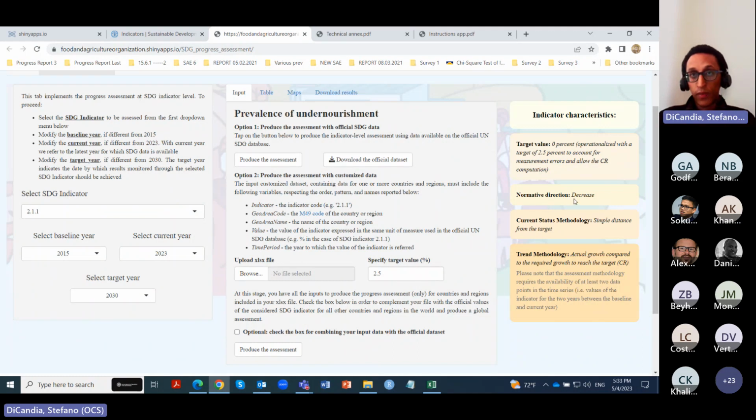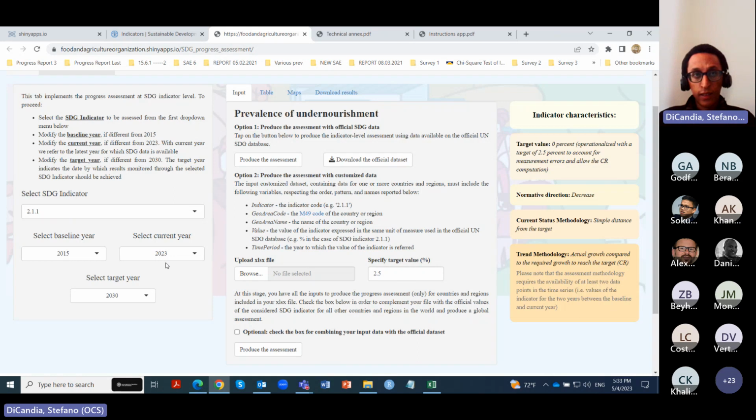Normative direction: indicator 2.1.1 should decrease. Current status methodology: simple distance from the target, given that the indicator has a numerical target, and given that the indicator is a proportion, making the distance already normalized in the range 0 to 1. And finally, trend methodology, which will be the ratio between actual and required growth.